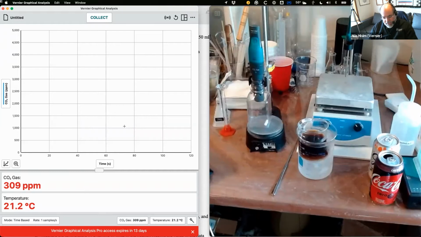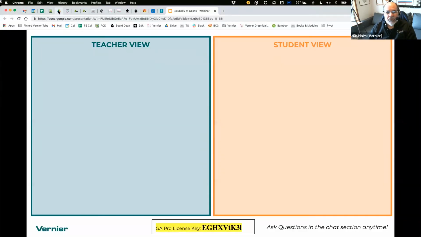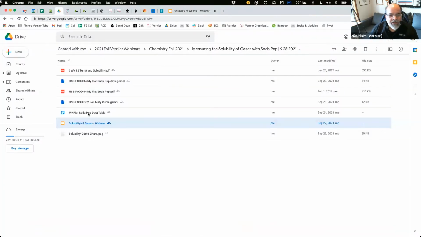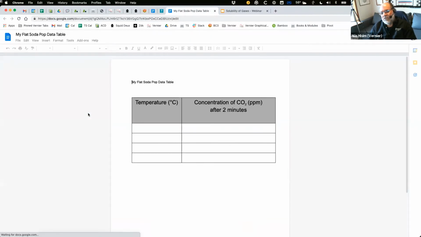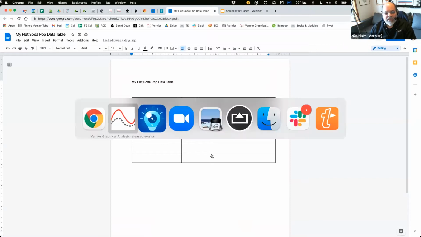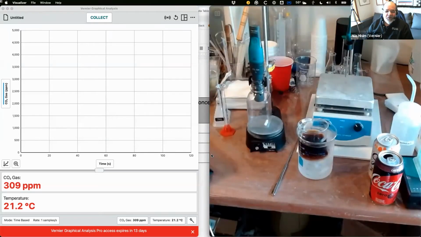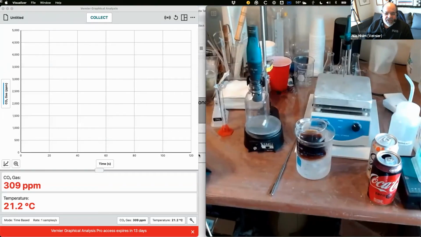The other thing that we're going to eventually need is to keep track of the amount of carbon dioxide produced and also the temperature that the solution started at. And so I made a chart. I shared it in the shared folder. If you open up, there's a table in there, and you're welcome to use this if you want to use this experiment. Your students are going to need this for a manual plot at the end. We're going to all do a manual plot, so if you want to do it with me, you're welcome to do that. So anyway, let's collect some data.